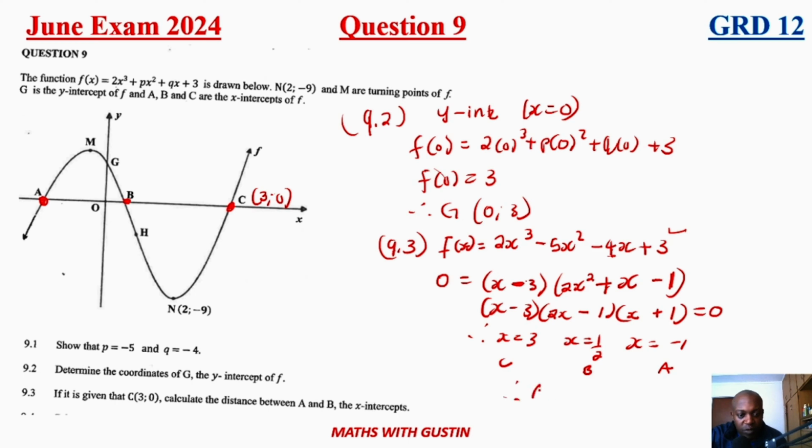So therefore it means the distance between A and B is going to be equal to 1.5 units. Remember that, guys, you don't consider the negative when you are dealing with the distance. You must just add those variables that we found. Okay, so guys, I didn't explain this properly here, but please take note.